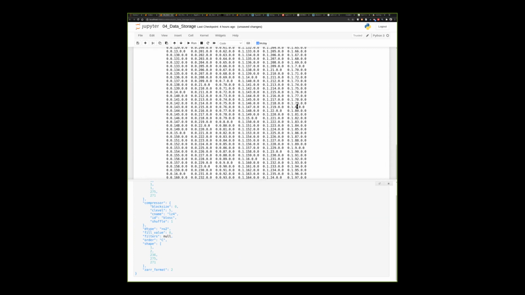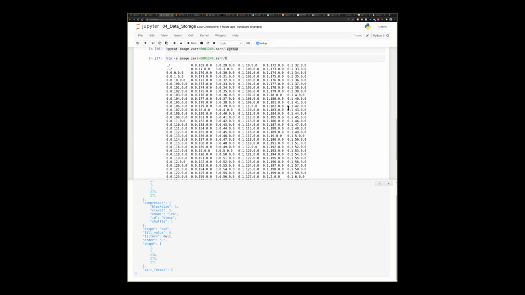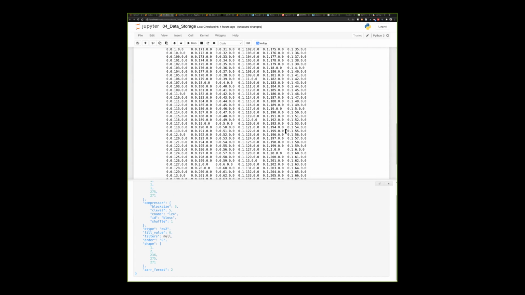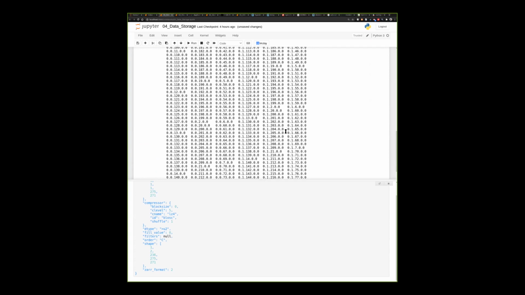So if you want to transfer this image around by zipping it into a single file, that makes it less cumbersome to transfer around.